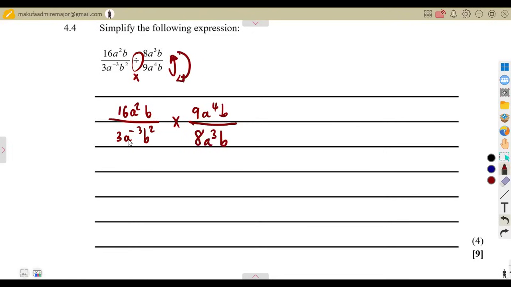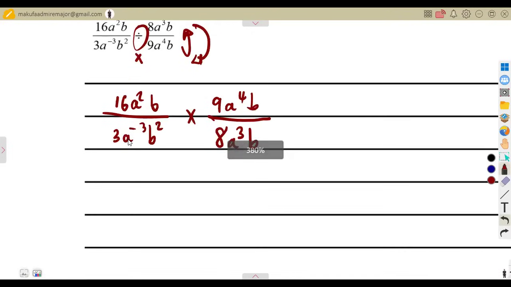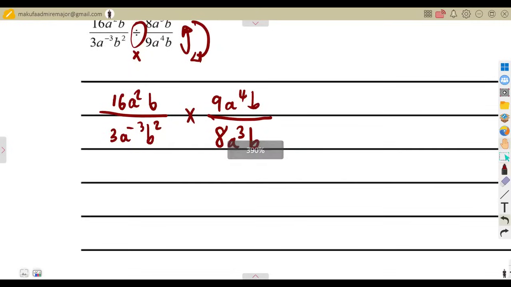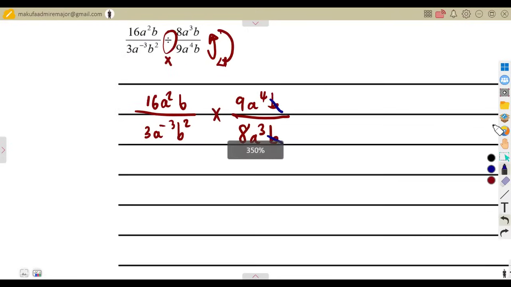So once you have this, you can reduce as long as numbers and terms can be reduced. Do that. Like here you can see there's a b and a b. Cancel this. As long as they are the same, 2 over 2 is a 1. So you can cancel the b and the b if it is like that. A condition like that is an advantage to have.